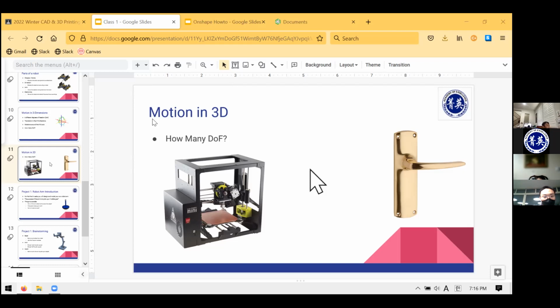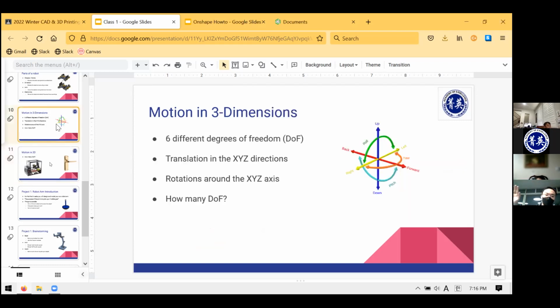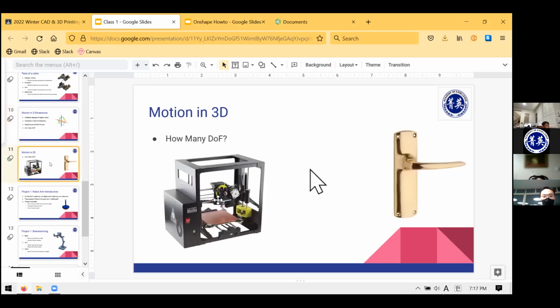And if you fall into neither of those categories, take a look at this question here. Thinking about what I was just saying about the degrees of freedom: moving up, moving left, moving forward and backward, turning about each of the different directions, so your roll, your pitch, and your yaw. Think to yourself about how many degrees of freedom are involved in the different objects you see here.